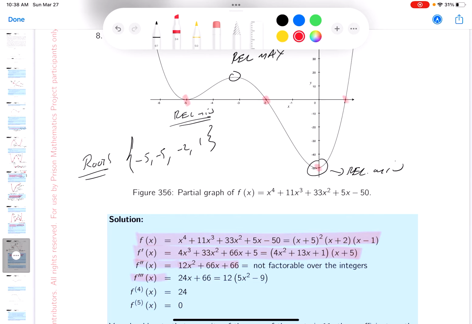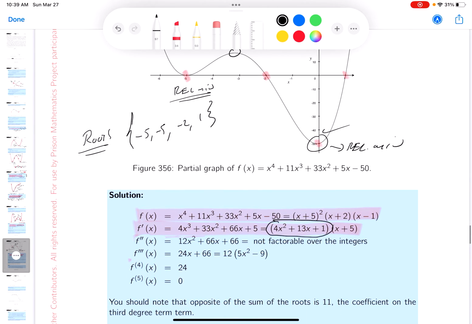Now, this guy over here, whoops, I'm sorry. I pointed at the wrong thing. I'm going to go back and say that again. Let me erase. If you want to find these points over here, you're going to have to solve this for 0. And you'll get them. Now, what is the second derivative going to give us? Points of inflection. You'd have to solve this for points of inflection.